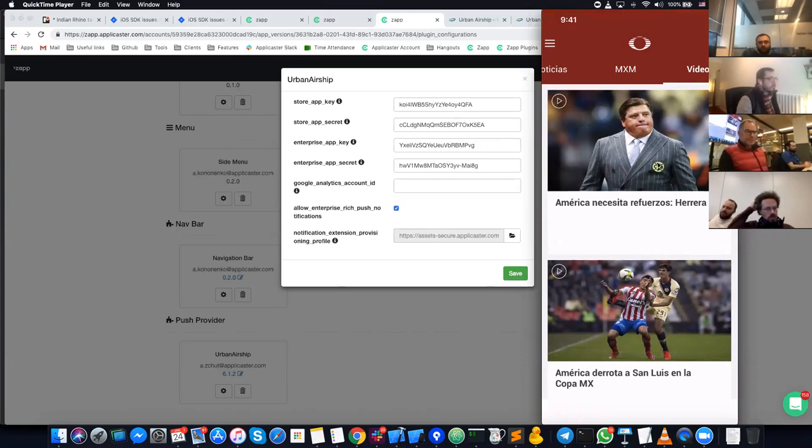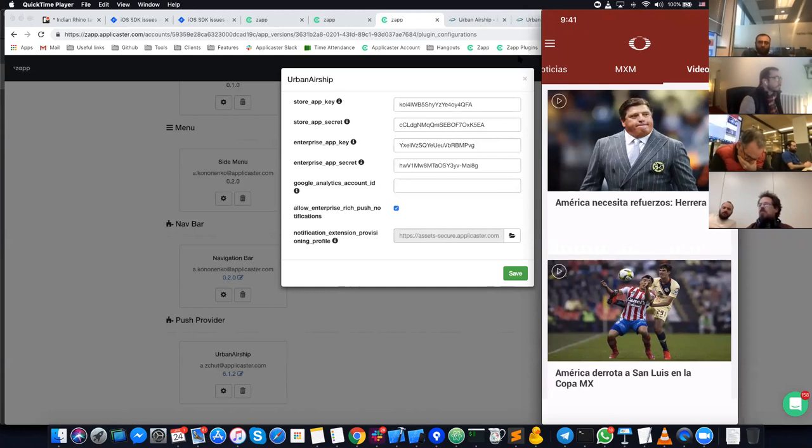When you are opening the app, it can actually do some actions according to the Urban Airship capabilities. The push itself can have additional features like buttons that you can set. It can be enabled on the Urban Airship itself, so you can send it with specific options that are supposed to open the app or go outside the app, like to open some web URL, like an action that you can perform on the push notification.